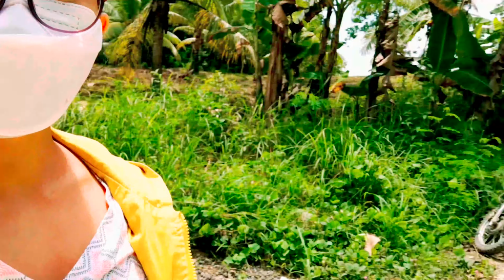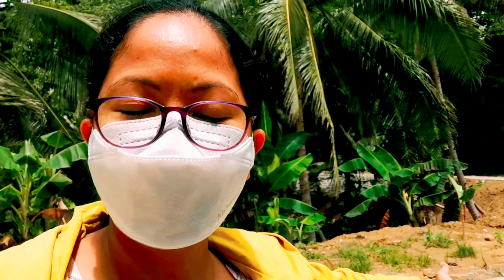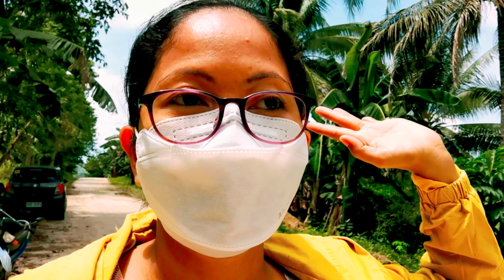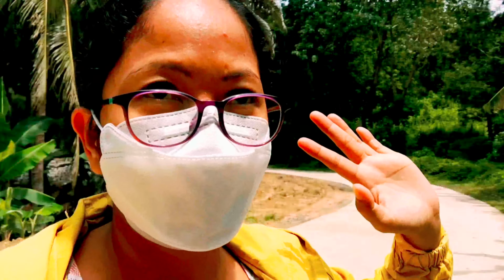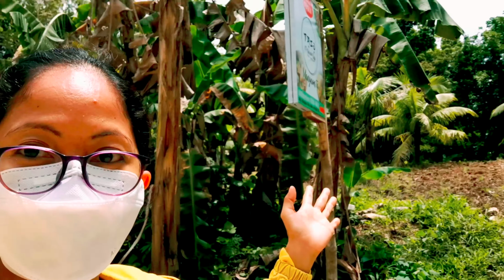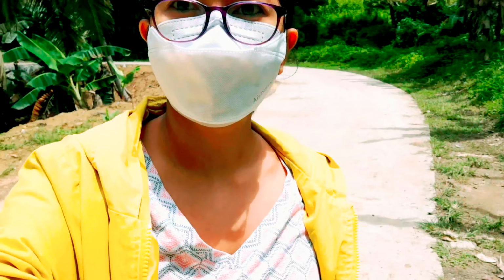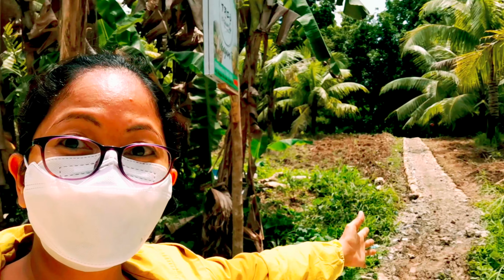So this is the Barangay Road, I think. So, this is the Barangay Road, guys. From the main highway in Mercado, it took us like 5 minutes to drive here. Lagkaw Cafe is 100 meters from this Barangay Road going to the cafe. So this is the way to the cafe.